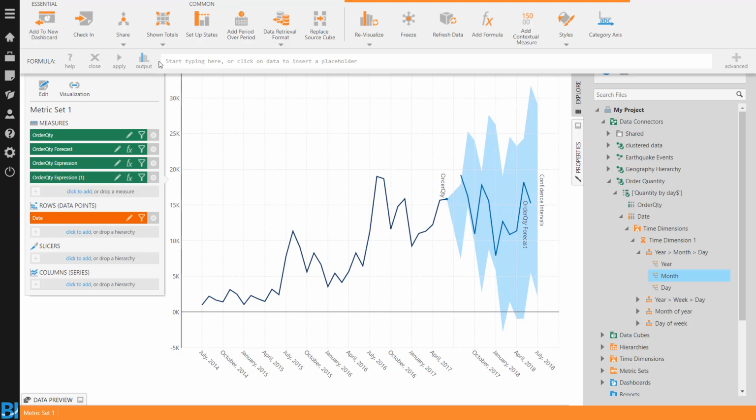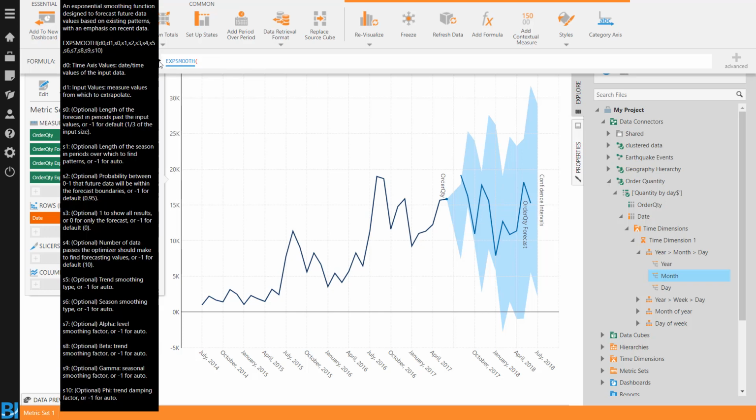Or, as mentioned, you can go ahead and use the exponential smoothing, and you can see many more variables available to you within this formula to go ahead and optimize exactly the way you want to compute. You can also provide a bigger value to the number of passes Dundas BI will apply to the data in terms of computing the best optimal variables. So a lot of options available here.